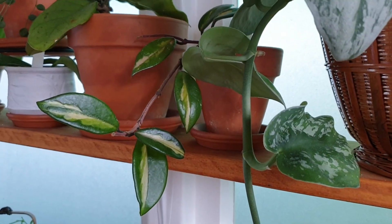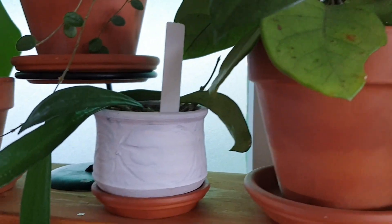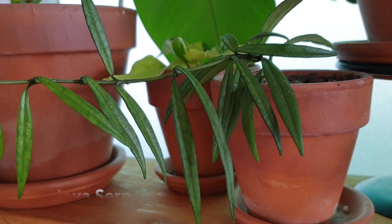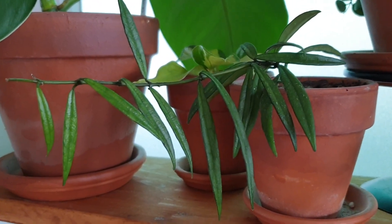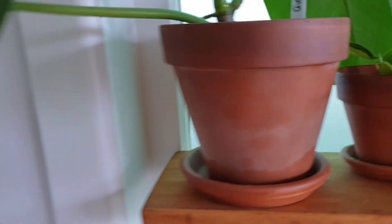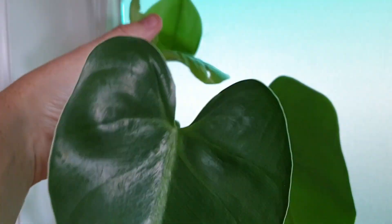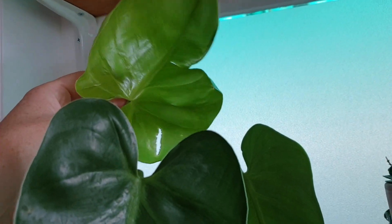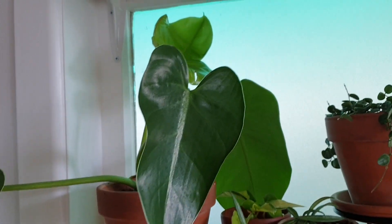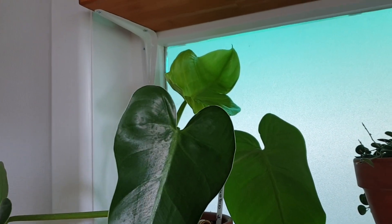Next to that is my Hoya crimson princess. And my Hoya fungii, my Hoya longifolia, my Hoya shepurdii, and the Hoya that I can never pronounce, it starts with P. I have a little philodendron brazil back there. And this beautiful big beast, this is my philodendron giganteum. Its newest leaf had a bit of a kerfuffle coming out, because I actually recently moved quite a few of these from my greenhouse to inside. I think just the shock of the change in conditions made that little leaf struggle a bit, but she's open, so that's okay.